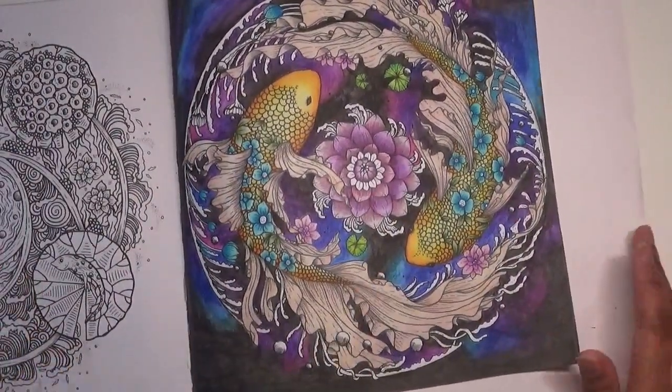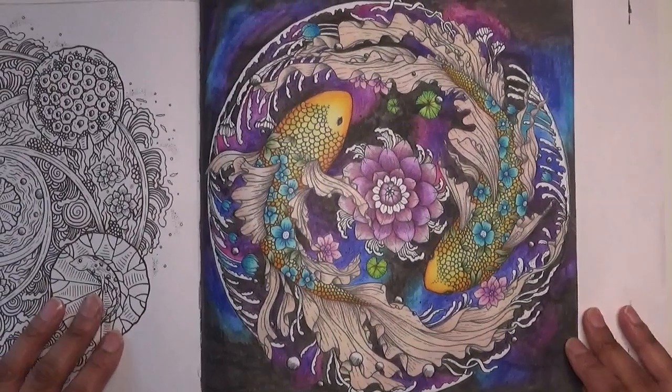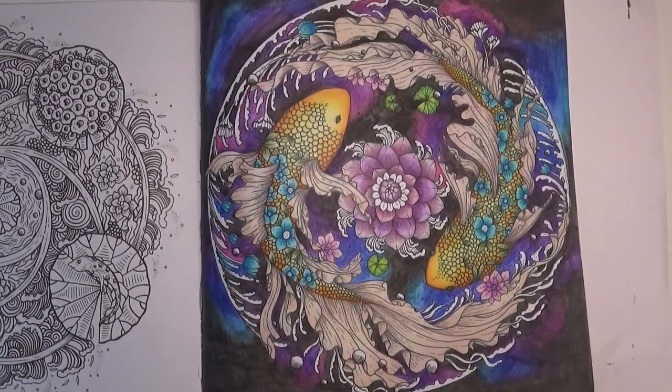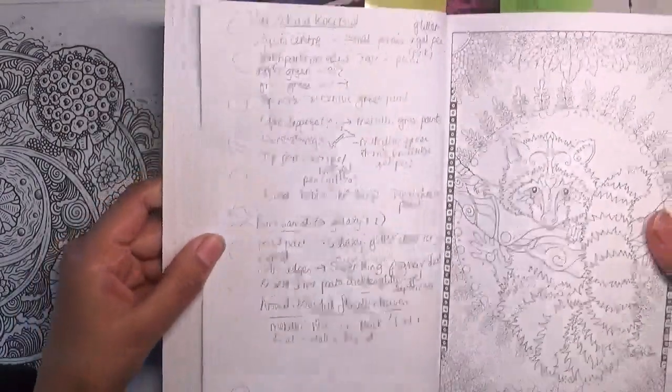Hopefully this is all the parts where I'm going to add the fun stuff, so things like glitter, gel pens, paint, all that good stuff. So I sort of planned it out on here.